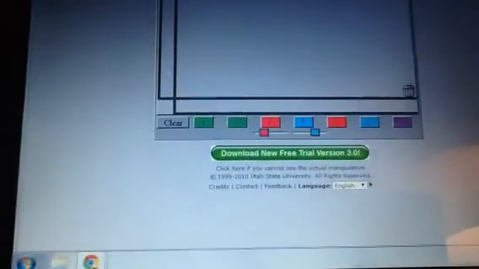I am on multiplying binomials. This is a great tool to show students how you can do this very easily. Let's do x plus 1 multiplied by x plus 2. Our x is going to be smaller than the y, so this is going to be our x, and then the 1 square. Then we're going to have x plus 2. The first thing that you would do if you were doing this on paper is to make the square. We are now going to fill in the square with the appropriate algebra tiles.